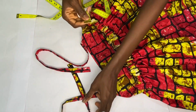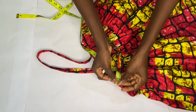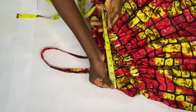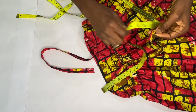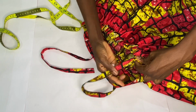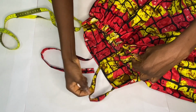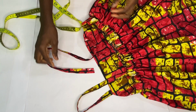Now for the length of the strap, since I deducted 5 inches for the off shoulder, I'll be adding 10 inches to that, and that would make it 15 inches altogether. So the length of my strap would be 15 inches. So I placed the strap below the elastic band on the point I marked initially, making sure that it's on 15 inches to stitch it.